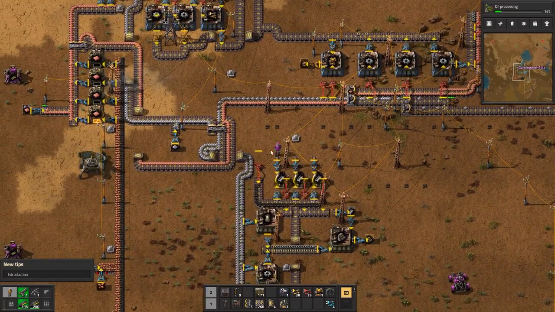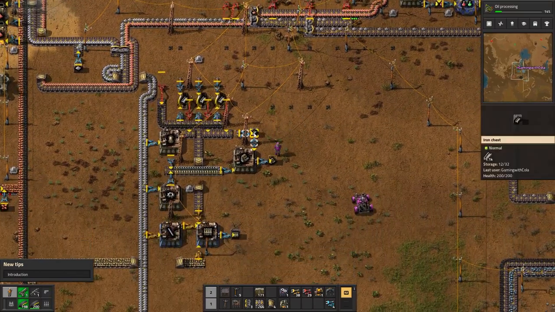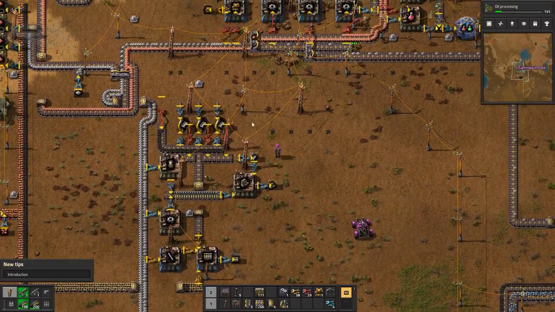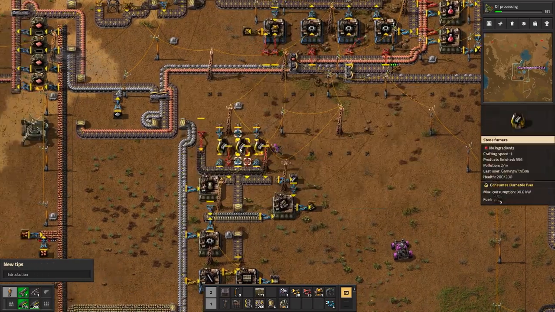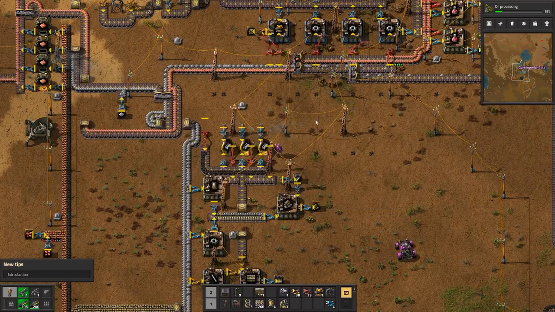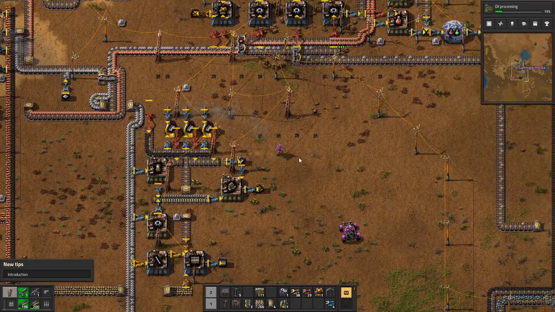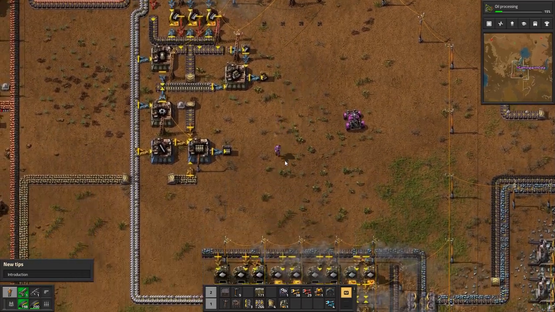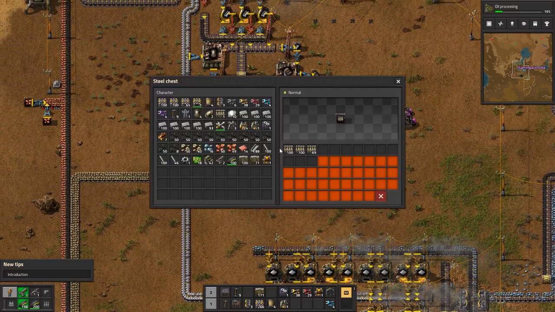We need a splitter. So what are we gonna do about this? This needs iron plates. Let's just manually put iron plates in there at the moment, because I've got them in my backpack. And then we'll sort it out at some stage. Right. Oh, that's right. We've got train tracks.